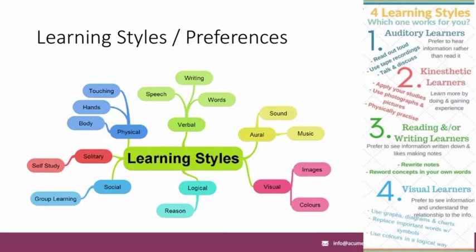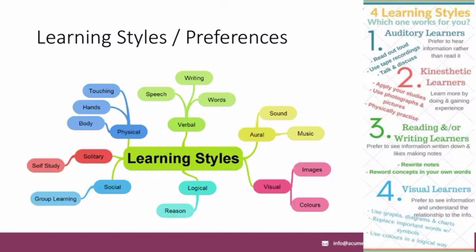Verbal learning style is all about the words, the speech, and the writing. If you are a verbal learner, you would remember the words. You were very good at remembering and learning by heart some of the poems and rhymes when you were in kindergarten. You would remember something told to you by your teacher, your parents, your uncle, aunt, your grandparents, anybody for that matter. You would remember the words, you would remember the speech.